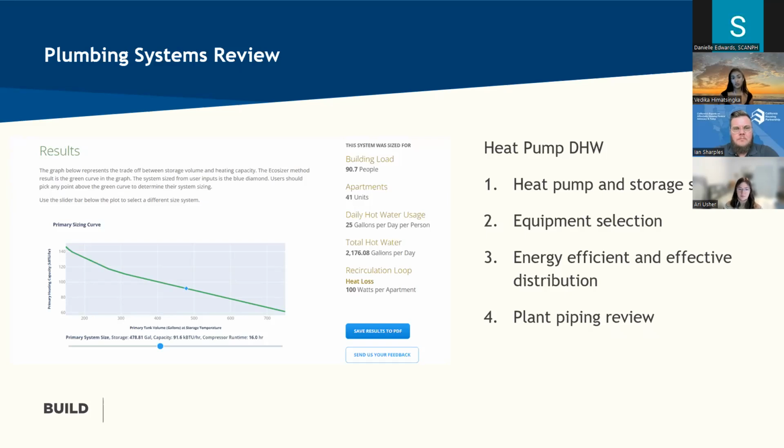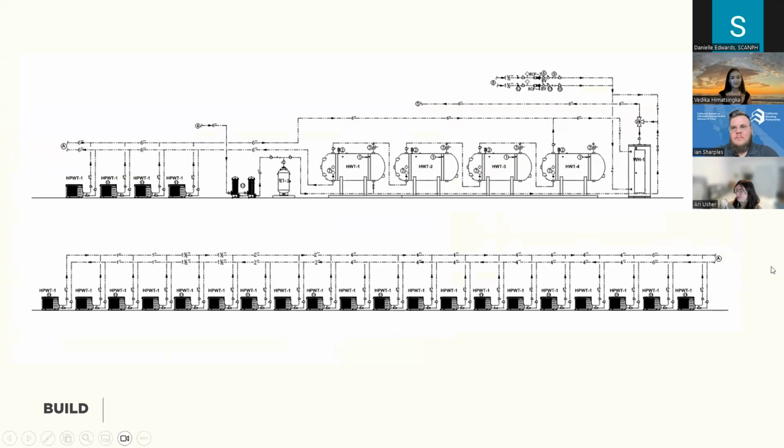And finally, we take a look at the piping diagrams that are provided to ensure that all the components of the heat pump water heating plant are piped efficiently and just to ensure the highest performance for the heat pump. We also compare piping diagrams from manufacturers, which basically recommend some of the best practices that we've seen manufacturers suggest, and also from many other projects that we've assisted across the board. And I'll hand it back over to Ari to discuss one of our considerations in greater detail.